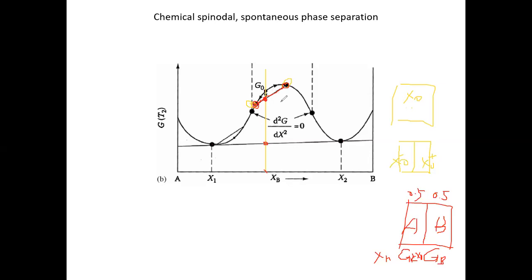So anyway, the point here is that we start with X naught. Now I have a small perturbation, allowing the system to separate into a little bit higher concentration and lower concentration cases. But once I have that separation, do I increase or decrease my free energy? This is my question for you. I went through all the analysis. Now I just want you to tell me, based on this analysis, do you have an increase or decrease of the free energy?